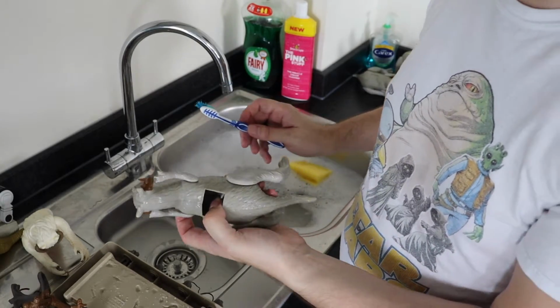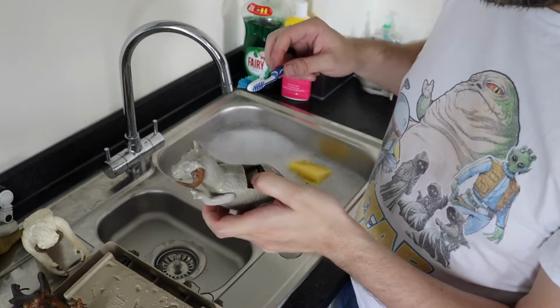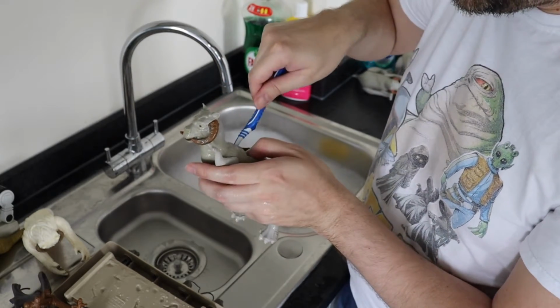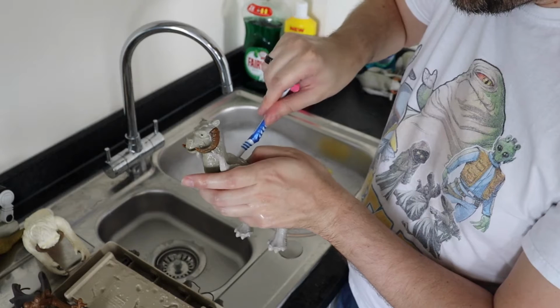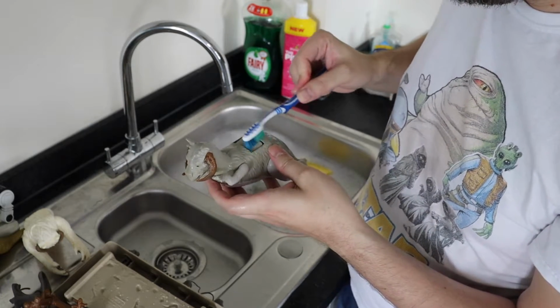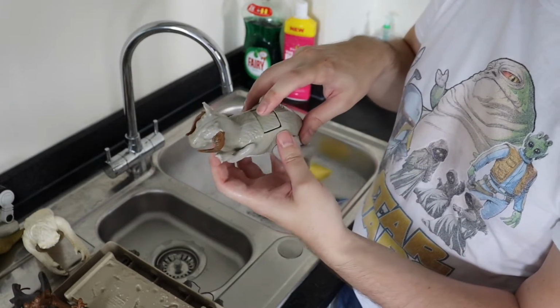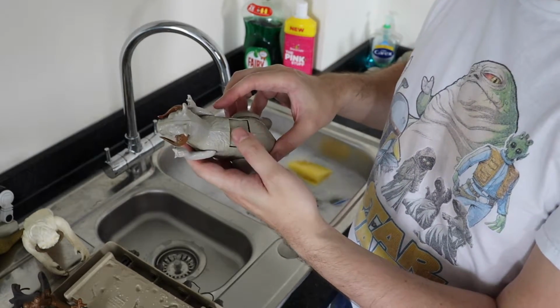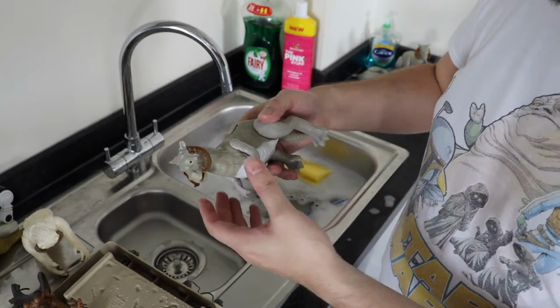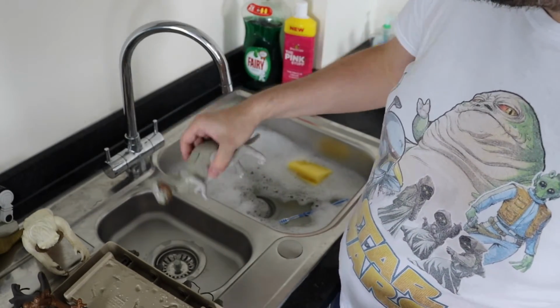Now, there is a cavity inside each of the Tauntauns. I will just quickly put a semi-dry toothbrush in there just to get any surface dirt out. I don't want to break it by forcing it. But it shouldn't be too bad because it's closed all the time, so it shouldn't get too dusty inside. So yeah, that's the first Tauntaun done.